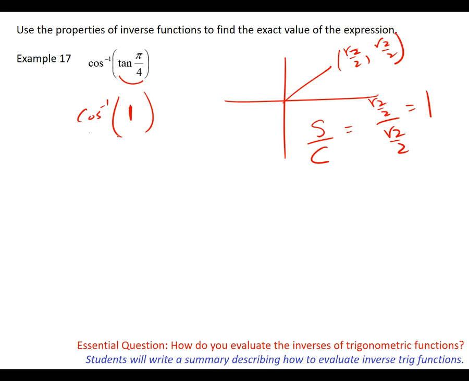Alright, now look at this piece. This is now saying I need to find the arc cosine of 1. Remember, I substituted that in. So tangent of pi over 4 is 1. I now need to find the radian measure. So, which quadrants is cosine valid in? 1 and 2. So now we're going back to what we were doing at the beginning of the lesson, right? Is cosine the x or the y? The x. So you need to look at quadrants 1 and 2, and we are looking where the cosine is equal to 1.